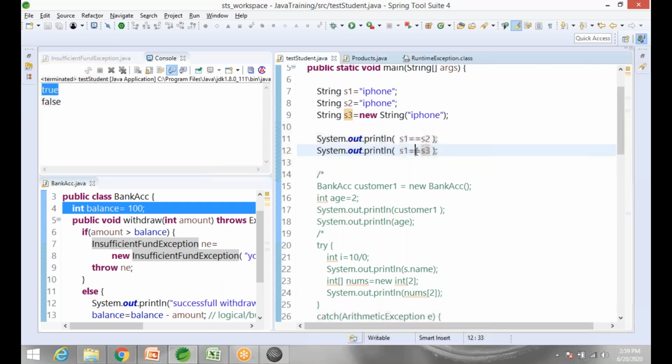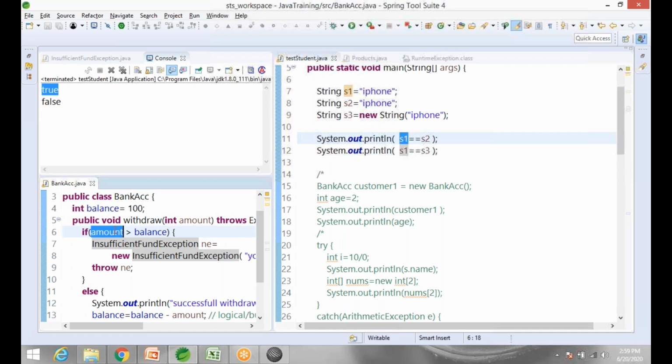So when you're comparing two string objects, don't compare them like you do with primitive data types, like amount equals balance and all that. Don't use the operators the way you do with primitive data types.